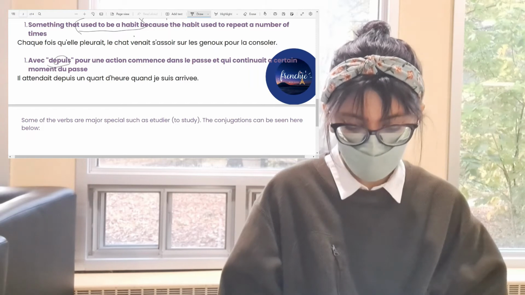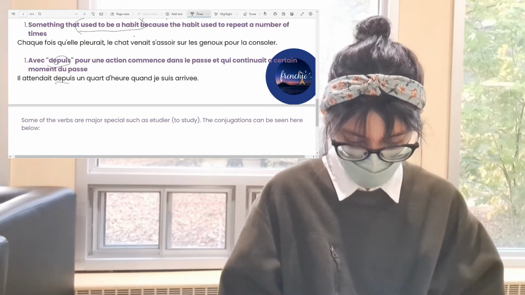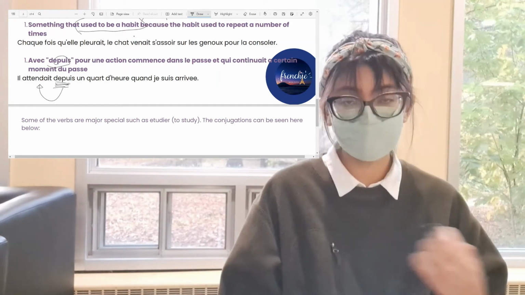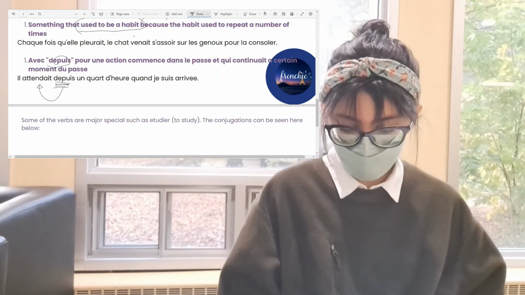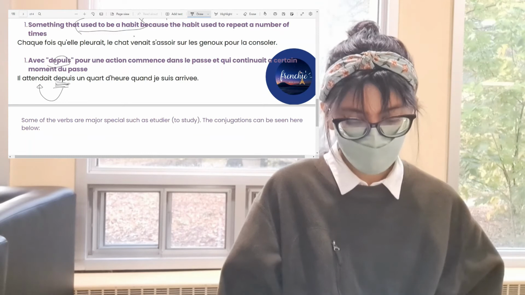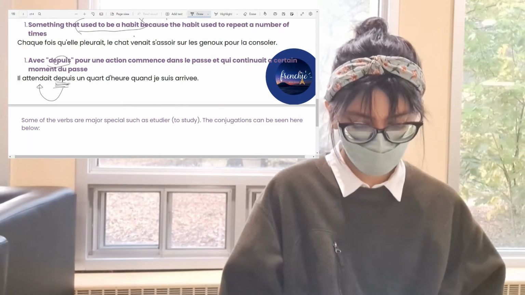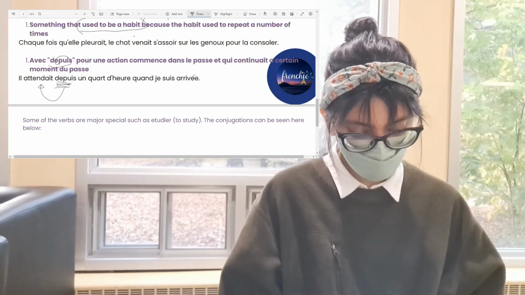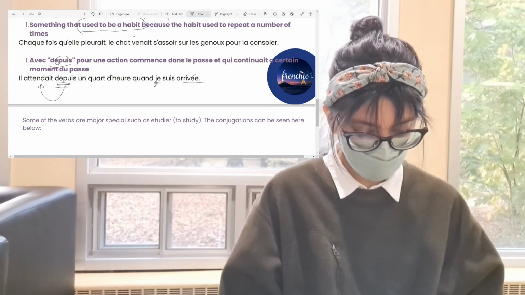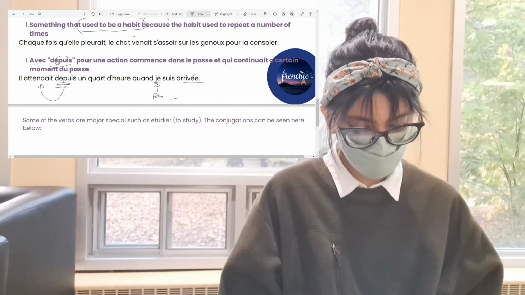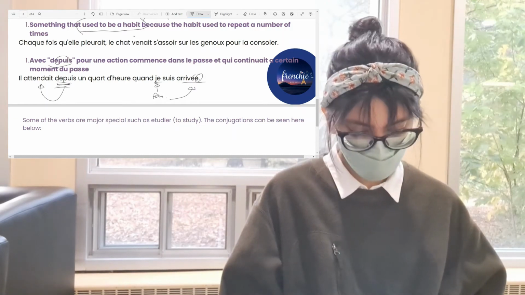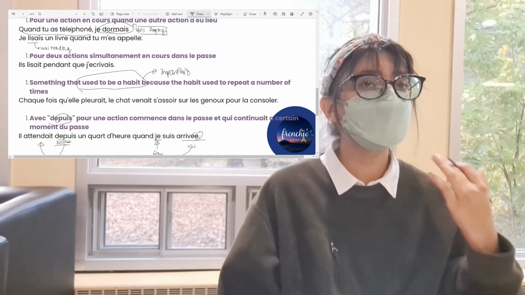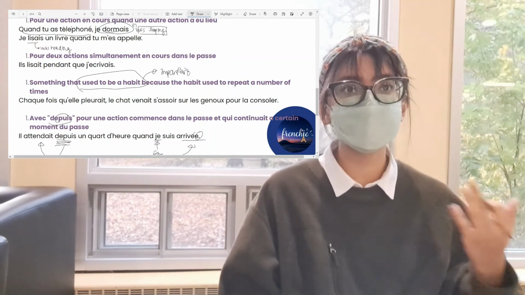When you're using the word depuis, okay, depuis, you want to make sure that the verb before depuis is also in the imperfect. So they were waiting since an hour and 15 minutes when I had arrived, okay? So remember, je suis, because maybe je is a female, feminine, that's why you add an extra e over here. I do hope that makes sense, and those are the major 4 situations in which you would be using l'imparfait.